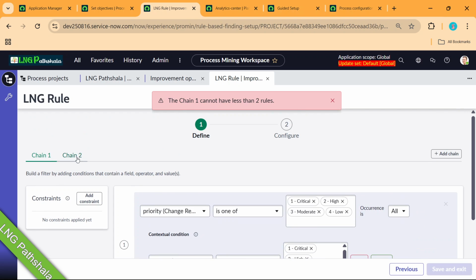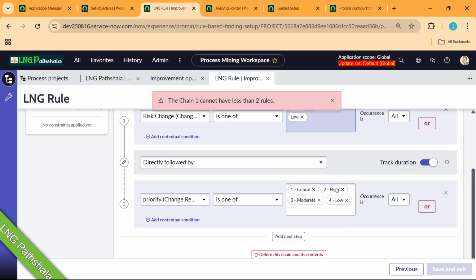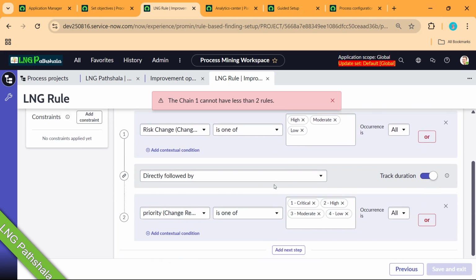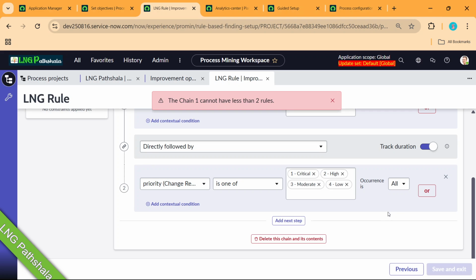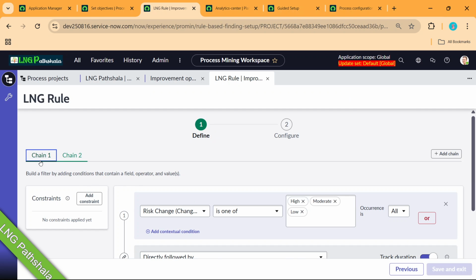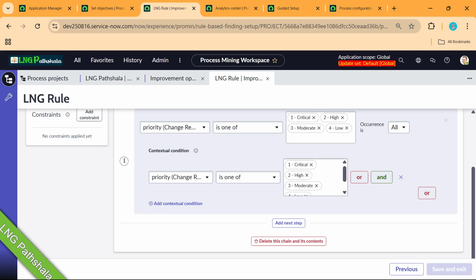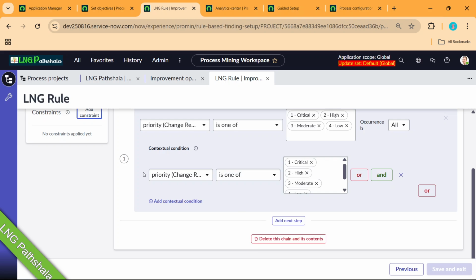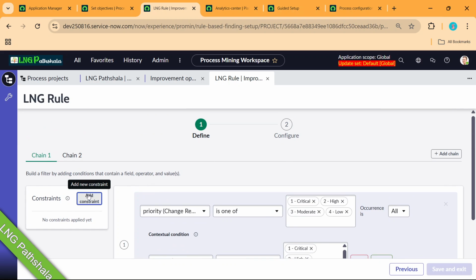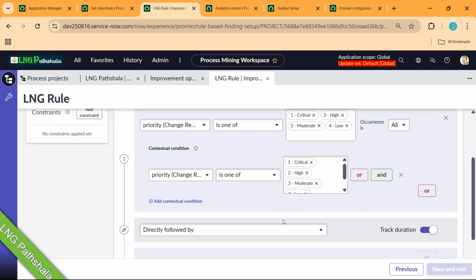And this, and this, is add new, add chain. Still it is not giving me the option to move forward. Chain 1 cannot have less than 2 rules. This is what I have as a rule. Okay, rule 1, I have to add one more. I am adding it at next step.